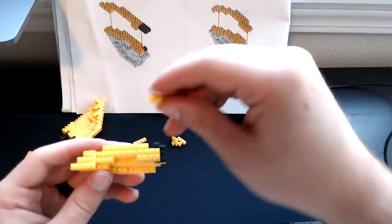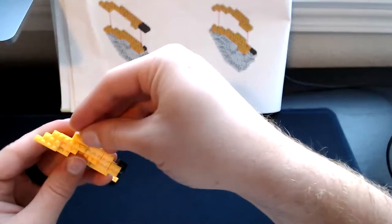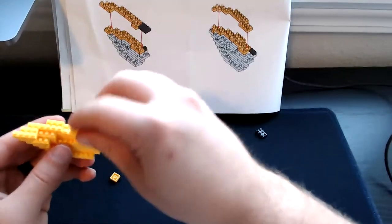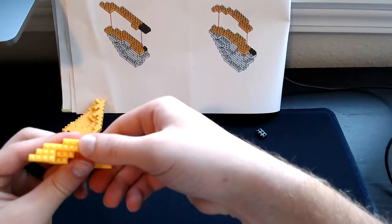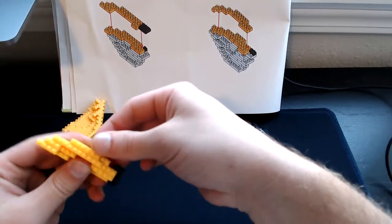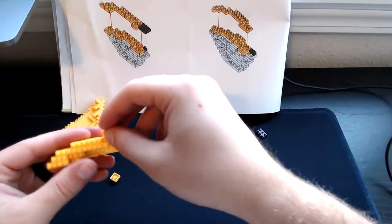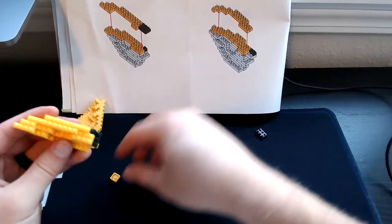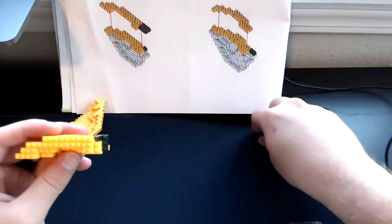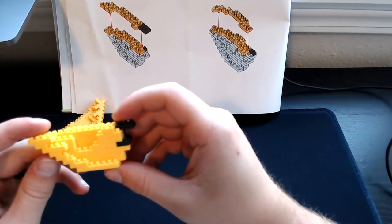And we'll grab our four yellow single, set it right there. Set our three yellow single flush right there, so it's flush with that end and flush with the four. Then we'll grab our other four, set it right there. Then grab our other three, set it right there. And our other three, set it right here. And we'll grab our square yellow, set it right here. And then grab our green three square, set it right like that.